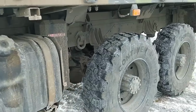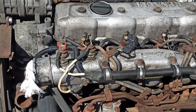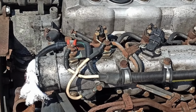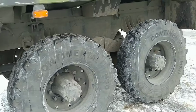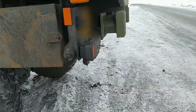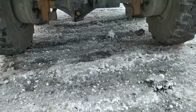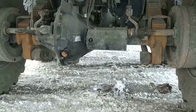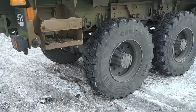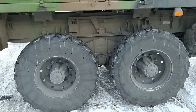The GBC 180 was powered by a 6-cylinder diesel engine that produced around 135 horsepower. It wasn't the fastest truck, but speed wasn't its purpose. It was built to handle heavy loads and tough terrains, and it did so brilliantly. Fuel consumption wasn't its strong suit, averaging about 8 miles per gallon, but for military operations, efficiency wasn't a major concern. The GBC 180 was praised for its reliability and toughness, and while it was never intended for commercial use, it has become a favorite among collectors.